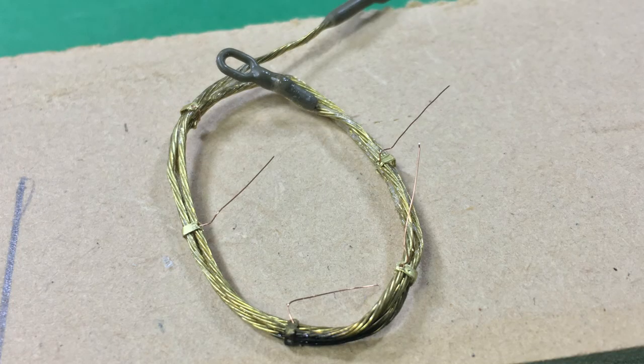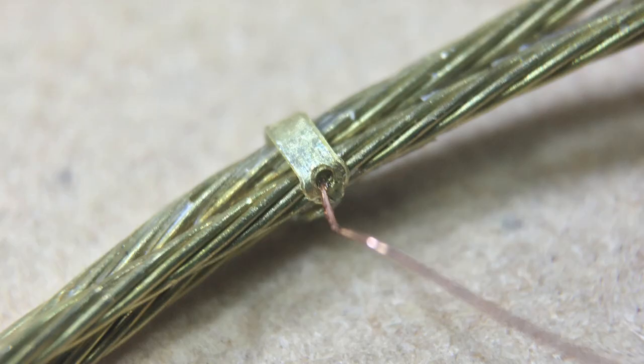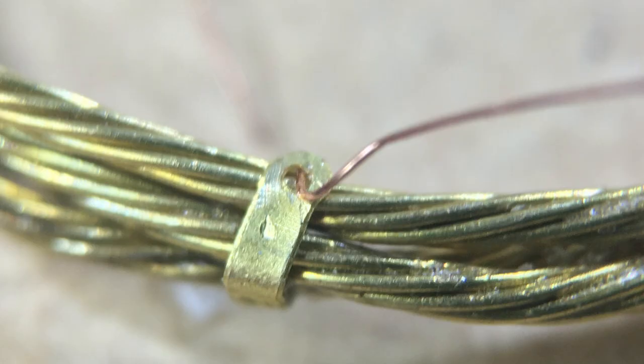So that came out pretty well, and I've got the little clampy things around it, and then I just put some really thin wire through the holes to sort of represent ties, and that's what will then go onto the back of the tank.